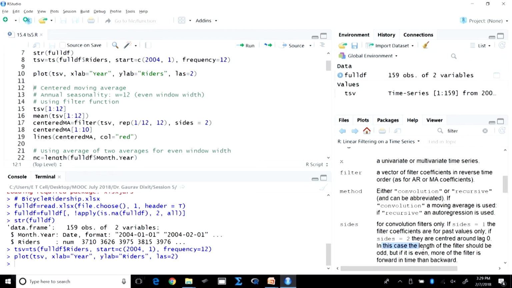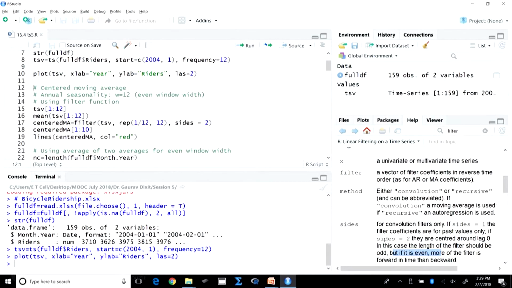In this case the length of the filter should be odd, but if it is even, more of the filter is forward in time than backward. If the window size is an odd value, there is no problem, everything is going to be centered around lag 0. If it is t and the window size is 5, then we are going to have t minus 2, t minus 1, and then t plus 1 and t plus 2, no problem.